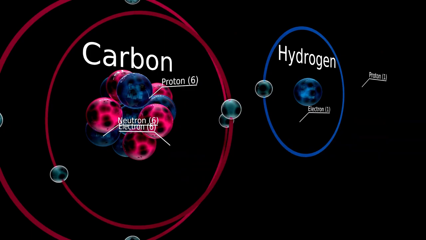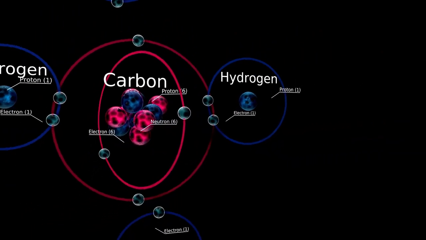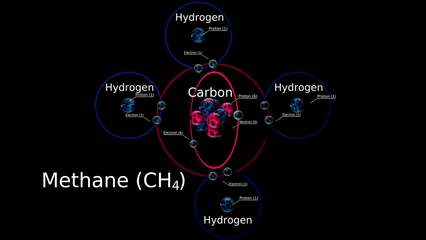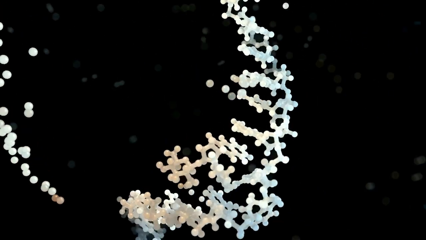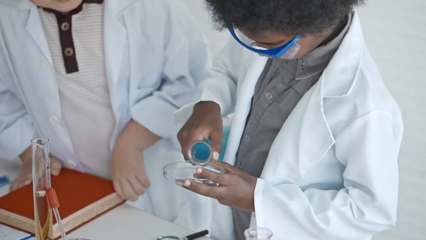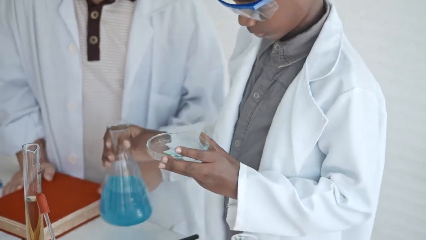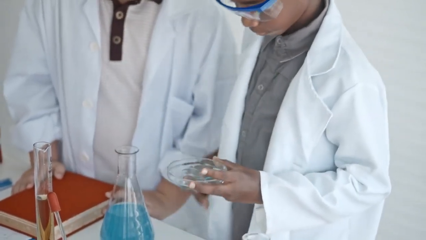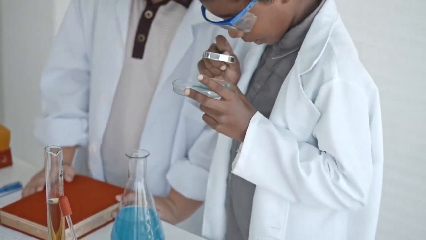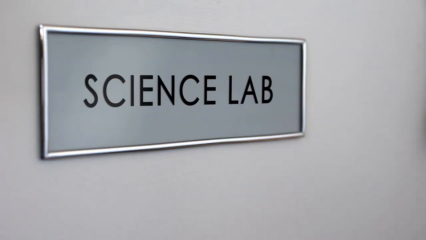What's particularly shocking is that these molecular structures closely resemble organic substances found almost exclusively in Earth's biosphere. This kind of chemistry is rare, even in our own solar system. The molecules detected are not just chemical curiosities. Their presence may point to something far more significant.